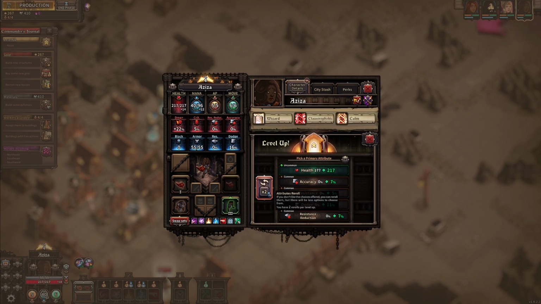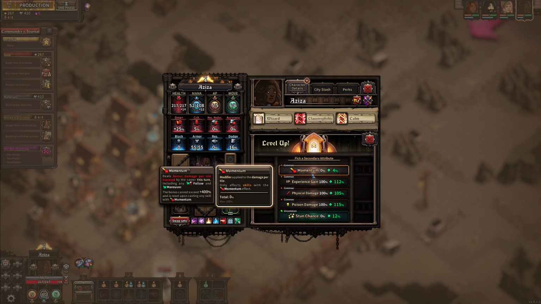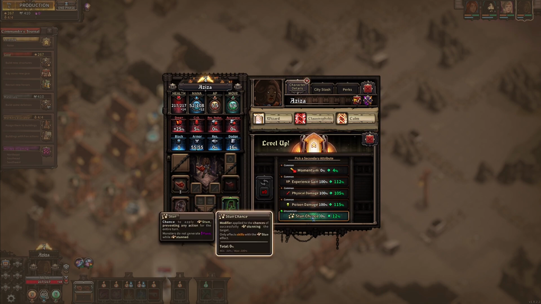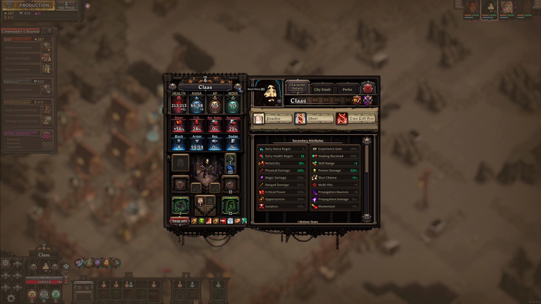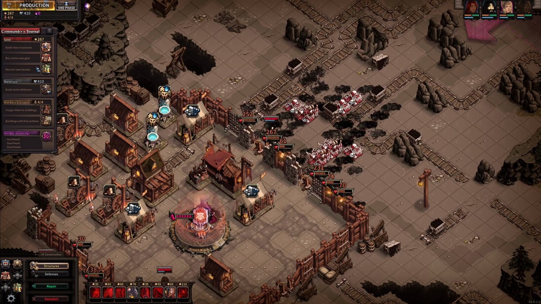Again, she's a wizard, so wizardry stuff. Mana. That works for me. Stun, physical experience, momentum. I don't really have anything worth taking. Physical damage is, oh my goodness. I don't know if she has any stuns, but I guess we'll grab this just in case. Probably worthless. That's it for level ups. Moving on to the construction phase.